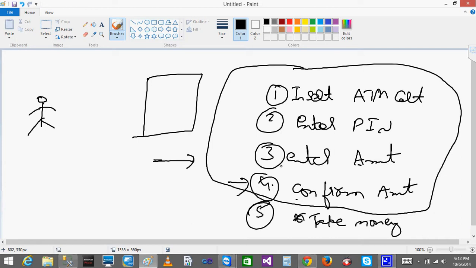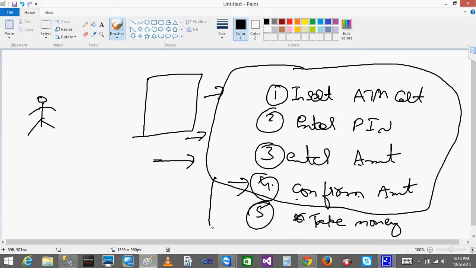Since you didn't press confirm amount, that amount should not be deducted from your account. The system crashed, so the system should not allow the transaction, because even though you entered the amount, it should not be deducted. That is one case.